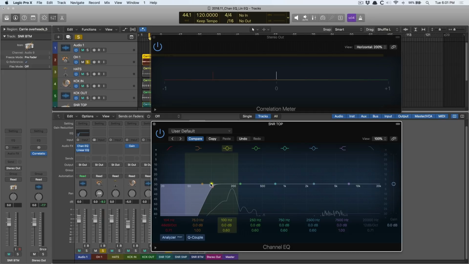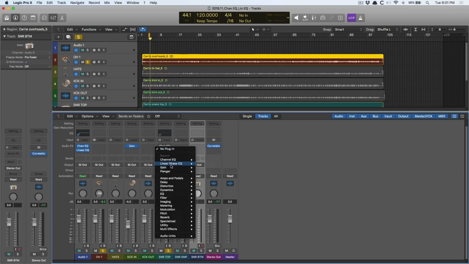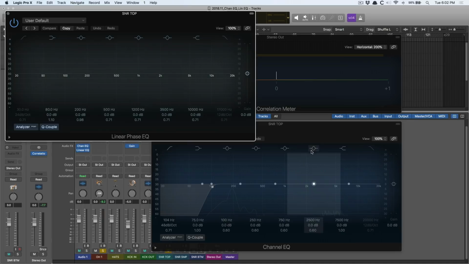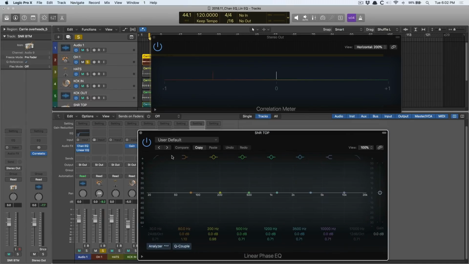This is a problem. You spend so much time messing with phase and polarity, you don't need this happening. It just further complicates the session for mixing. So instead of using the channel EQ, let's use the linear EQ. Open that up, get rid of this channel EQ. Now, same thing. We're starting at 20 hertz. Let's go all the way down to 20. I'm going to start with a steep filter, 48 dB per octave. Okay, watch the meter.